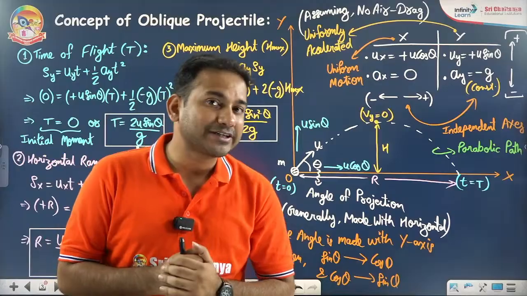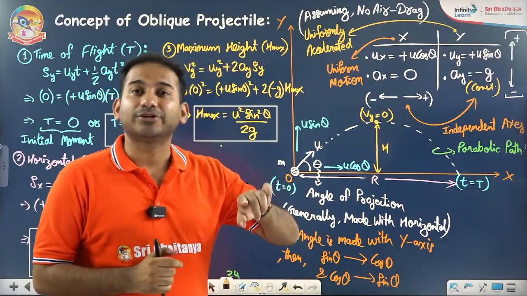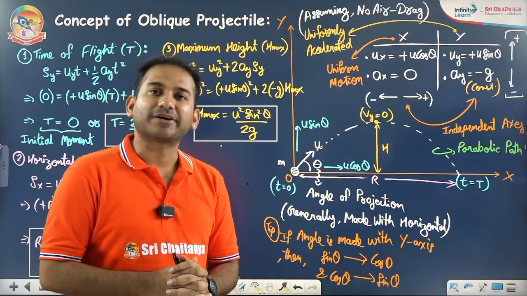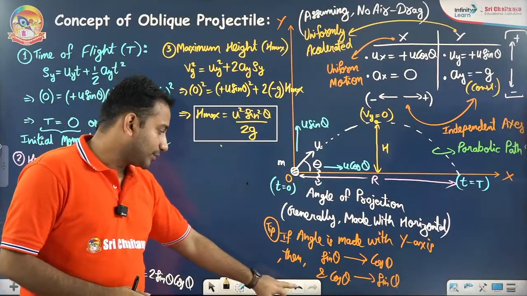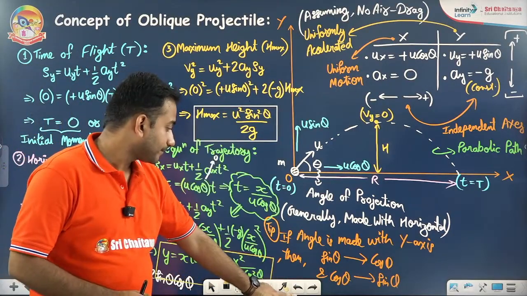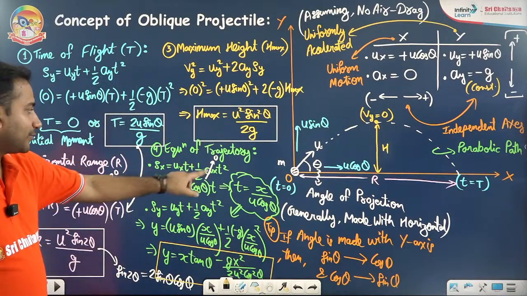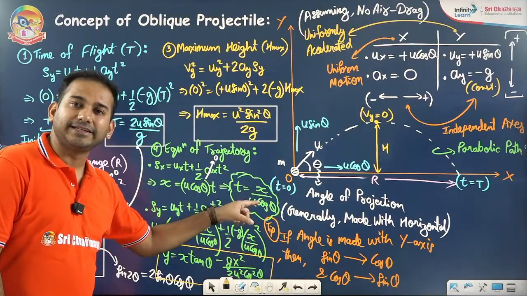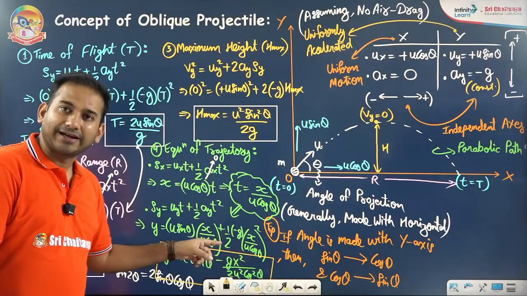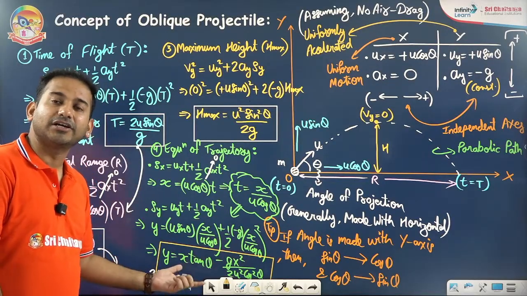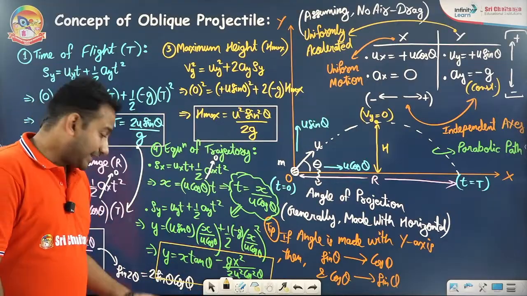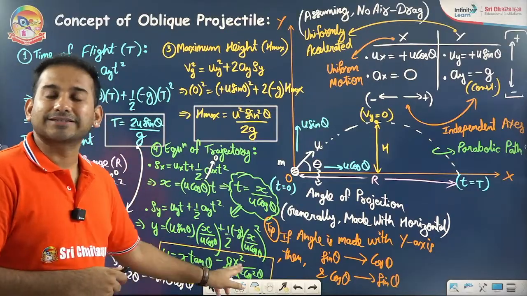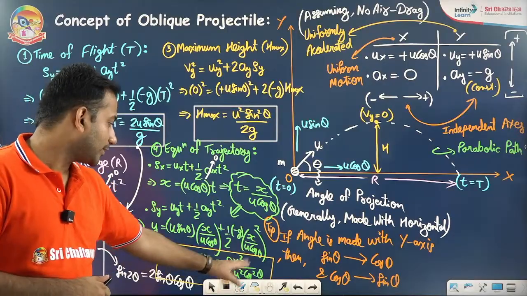Now, what is the equation of trajectory, sir? The equation of trajectory is that equation that relates the x-axis parameter to the y-axis parameter by replacing time in between. So for the equation of trajectory, what did I do previously? I wrote the second equation of motion in x-axis. I wrote the second equation of motion in y-axis. Then I replaced t in the form of x so that I can establish a relation between y and x, and the equation of trajectory which you get is y is equal to x tan theta minus g x square over 2u square cos square theta.